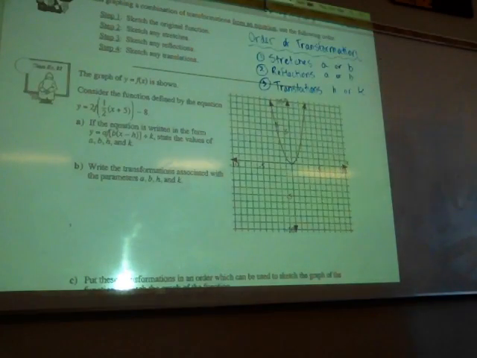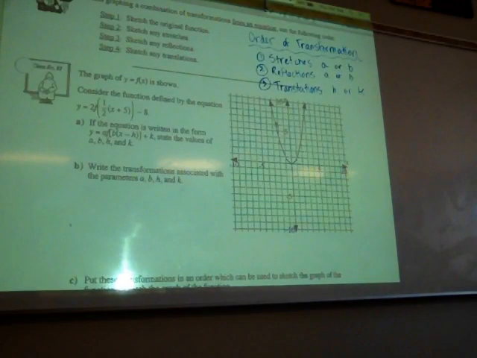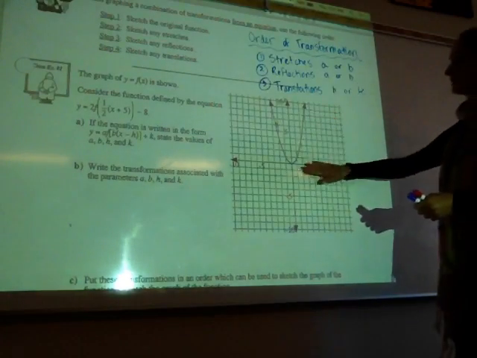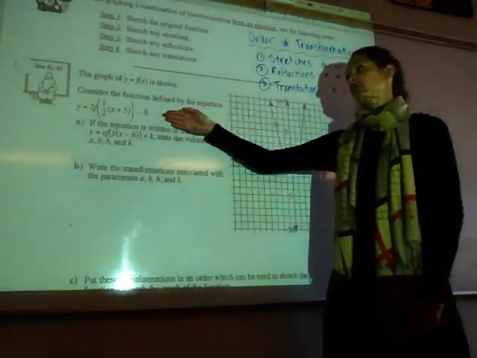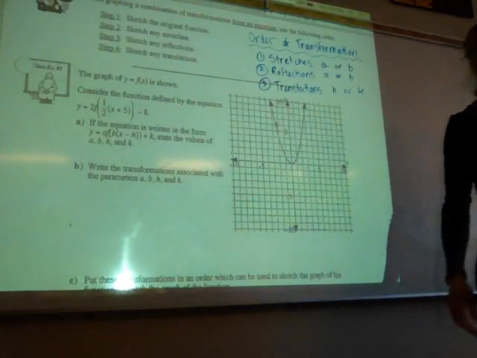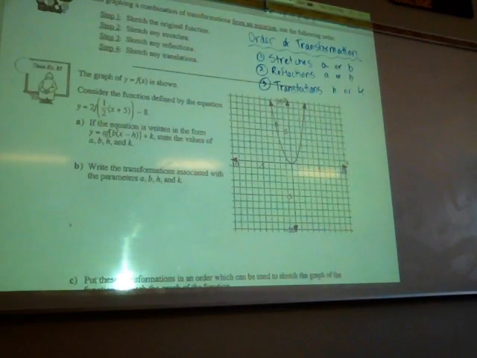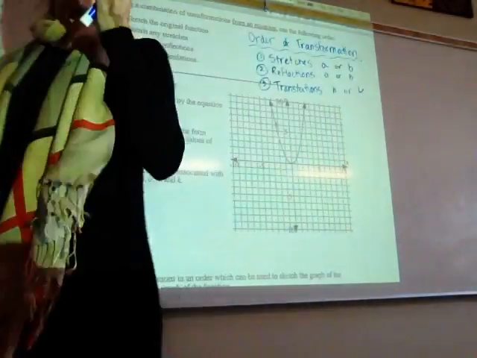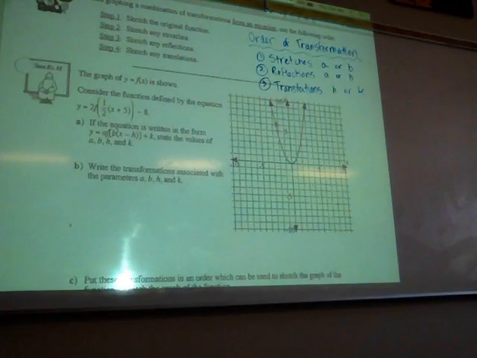Okay, and we're going to talk about order of operations with our point mapping later on. And point mapping is basically going to save you from having to draw each transformation separate, which we'll also get into. So here we have a graph, y equals f of x, and we have to make the following transformations defined by this equation. y is equal to 2 times f of (half of x plus 5) all minus 8. So part A is asking us to identify A, B, H, and K, but we're just going to describe them below here in part C.